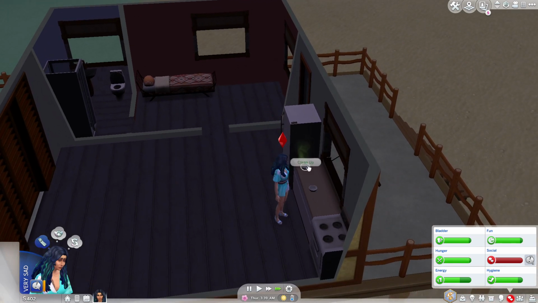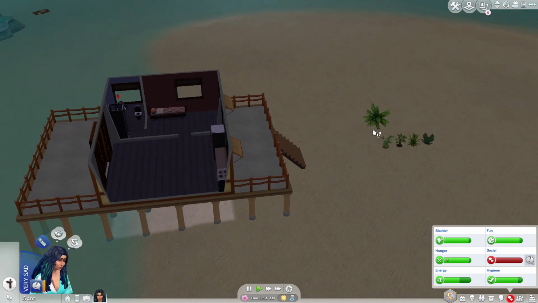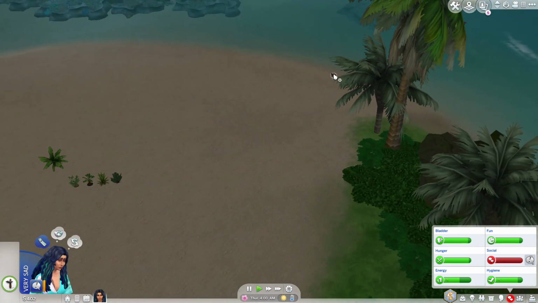Alright, we're going to clean up everything. And then you are going to go back out fishing. Then we're going to get some... Oh my god. Okay, this coconut plant is kind of glitchy. I don't know if anyone else is seeing this, but it's fine.